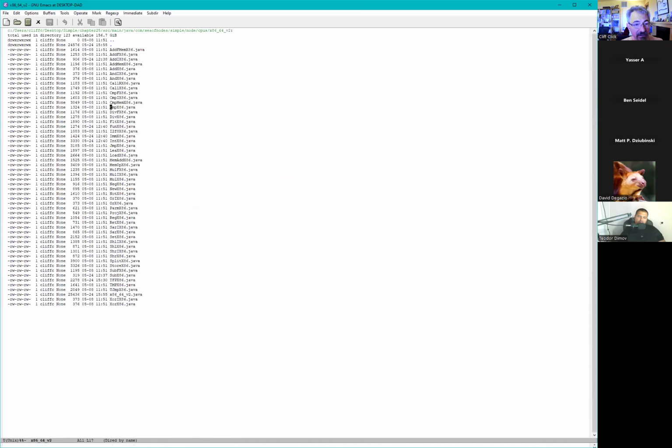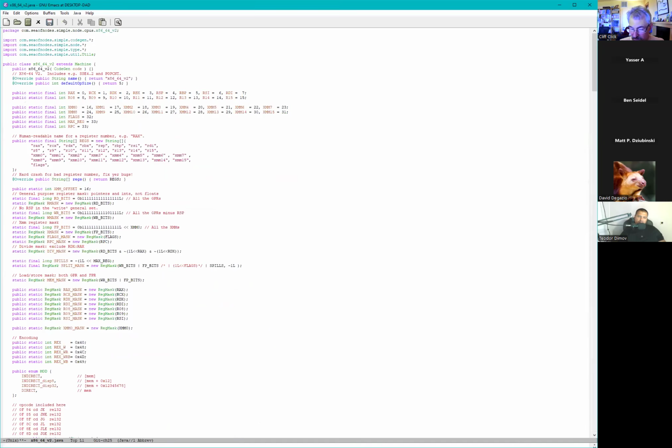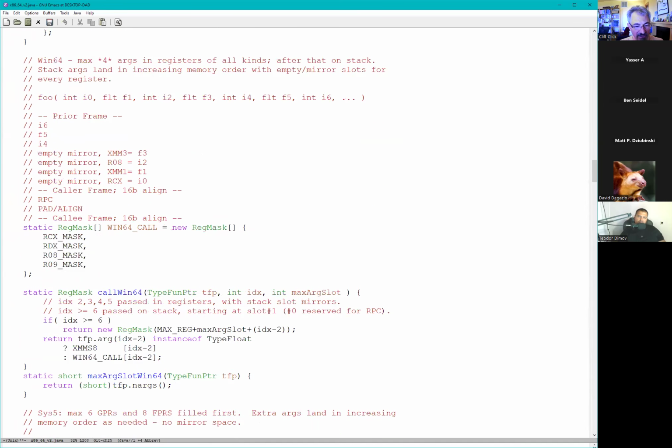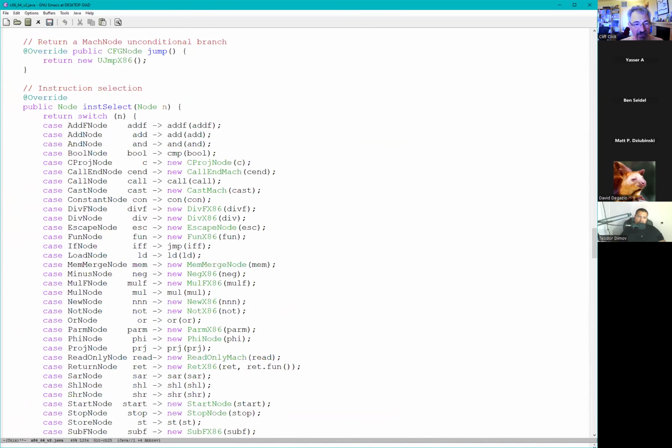It turns into this guy, which is the giant file of what things happen on an x86, which is bigger than all the rest. It turns into this switch statement. I take an IR node on the left, and I get an x86 flavored node on the right. That's the instruction selection. It's pretty cute, and so clean.